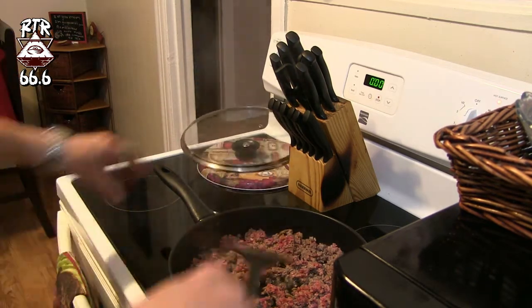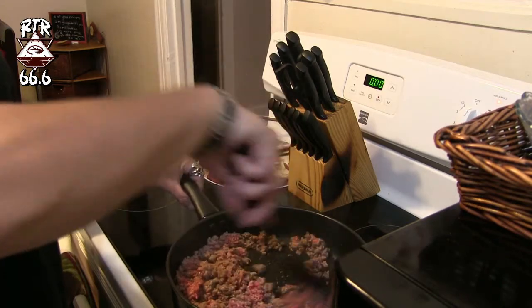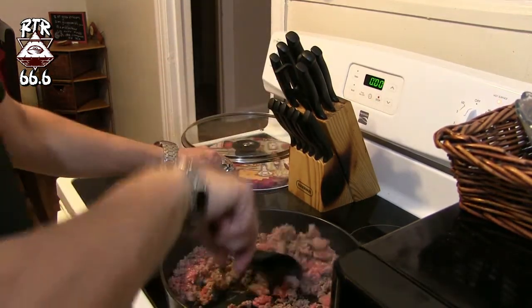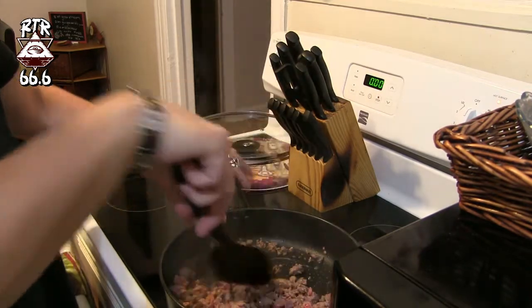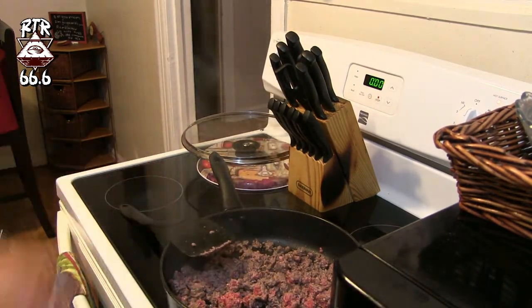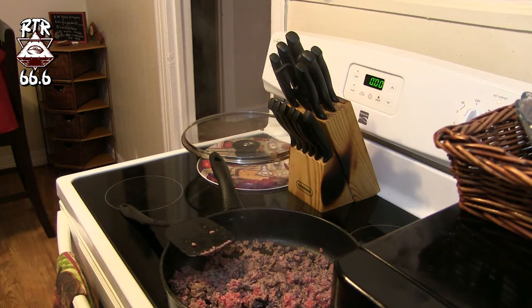I think this is alchemy. What? This is some kind of witchcraft. Oh, it is, huh? For your eating pleasure. All right, so we'll be right back when it's time to add.